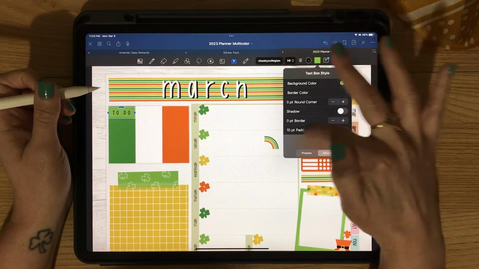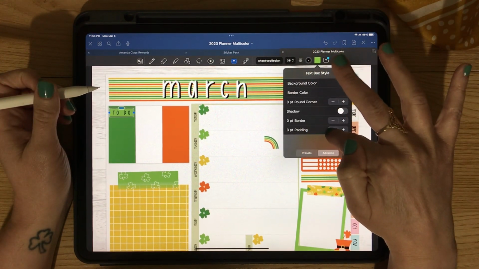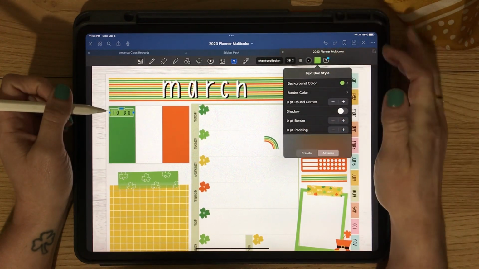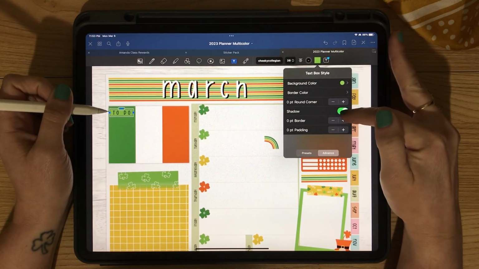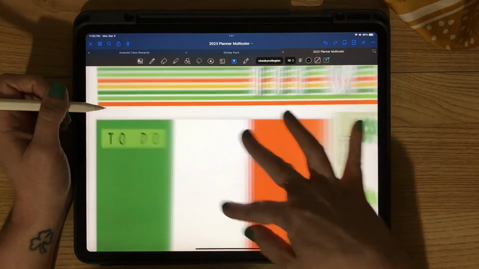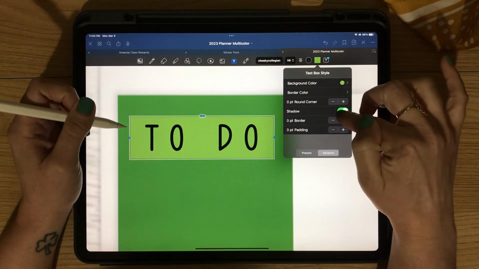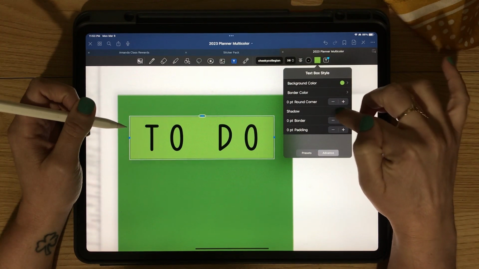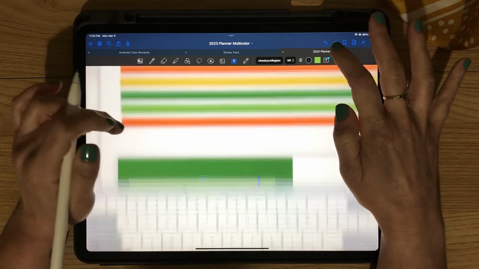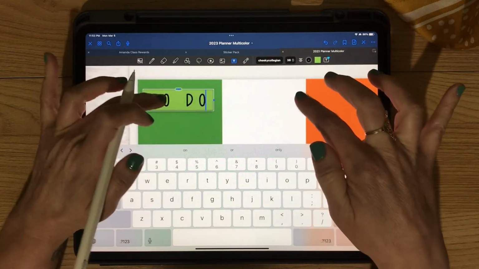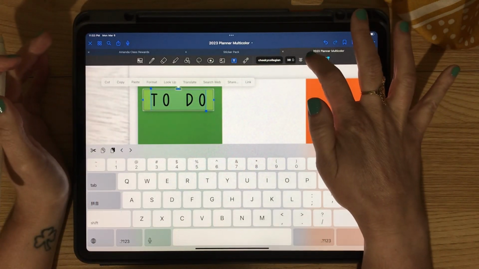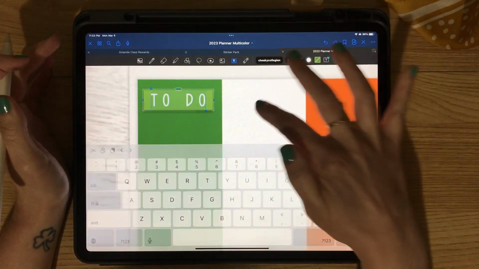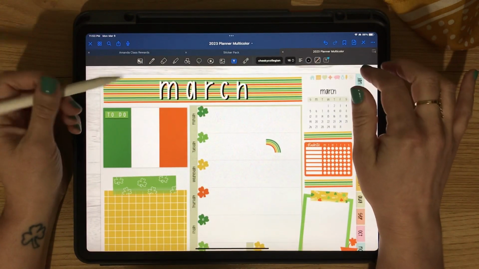And then this has 10-point border padding. I'm just going to reduce that a bit. I'd like it to be thinner. It's all the way down to 0 now. And you can also put a shadow underneath it. So here you can see if I toggle it on and off what that looks like. And I also want the text on the inside to be white, I think. So I'm just going to triple tap and change that to white. Okay, and I like the way that looks a lot better.